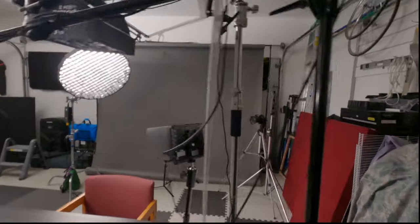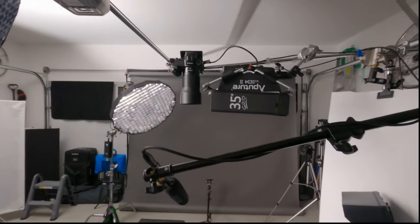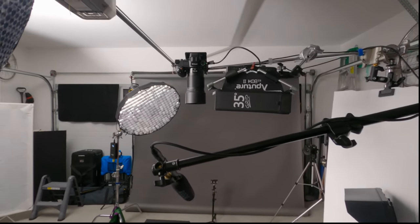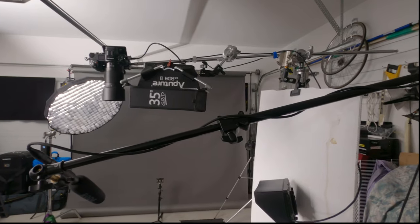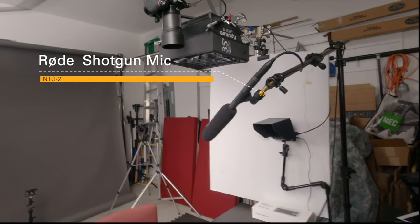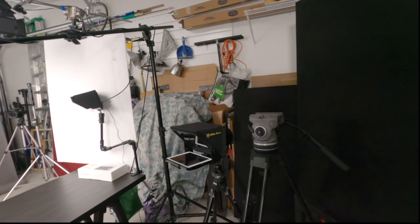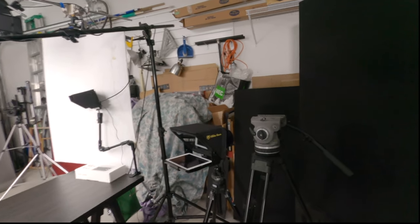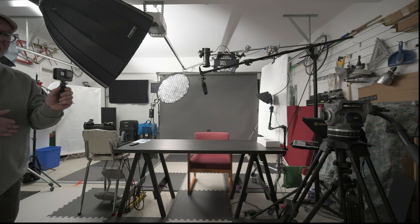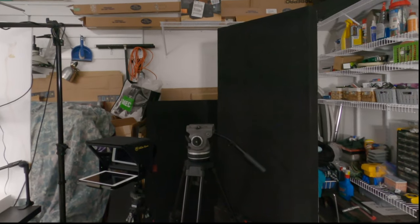In another video I demonstrated my overhead rig, which is basically a boom on a c-stand. On the boom I've got the overhead camera — that's a Nikon Z6 with an 85mm f/1.8 lens on it — and a panel light, an older Aperture light. We also have a shotgun mic boomed out here, a Røde shotgun mic. Over here I've got my main camera stand and my teleprompter with an older iPad on it.